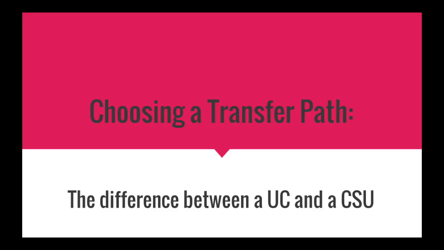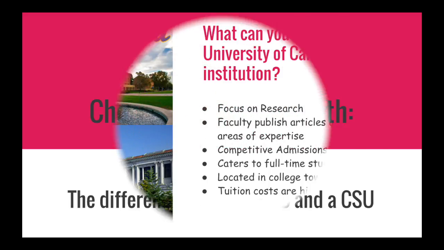Choosing a transfer path, the difference between a UC and a CSU. As a community college student, you are probably trying to decide what transfer path to pursue. This video will highlight differences between the University of California and the California State University systems. We will also look at general education patterns for each.